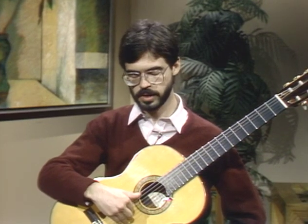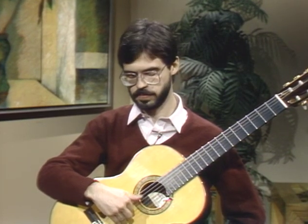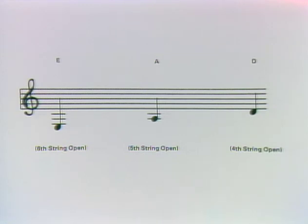In practicing with the thumb, we're going to use the three lower bass strings. The sixth string open, E. The fifth string open, A. And the fourth string open, D.